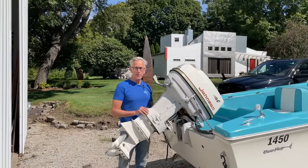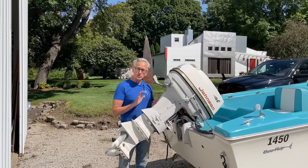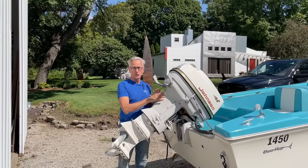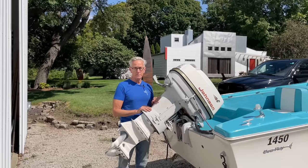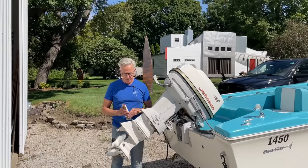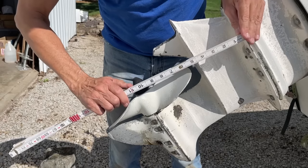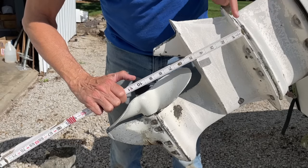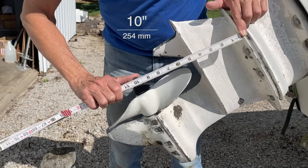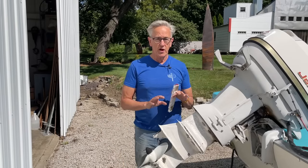With Alec's help, we came up with a plan on how to electrify this little boat. What was important to me was that I'd be able to keep this case for this outboard so that it would retain its vintage look. The first thing that's most important was the location of the prop. This dimension here is very critical. You can see from the center of the prop to where the case splits at this point is pretty much exactly 10 inches. So let's keep that in mind, and I'm going to show you all the components of how it's going to go together.